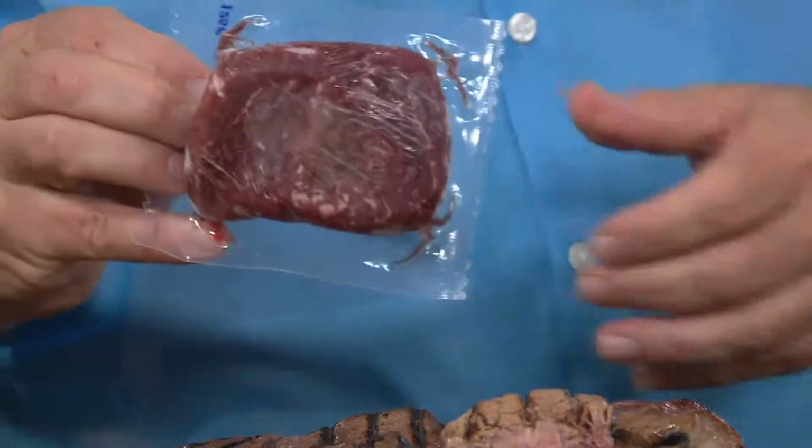But if you get in a pinch, Dan, and you have to have a really quick meal, take this, put this under cold water in the package, and in literally 3 to 5 minutes, you've got a steak that looks like this. 2 steaks that you can quickly have a steak dinner. This is Rastelli's. This brand is so well respected. We love it here at QVC.